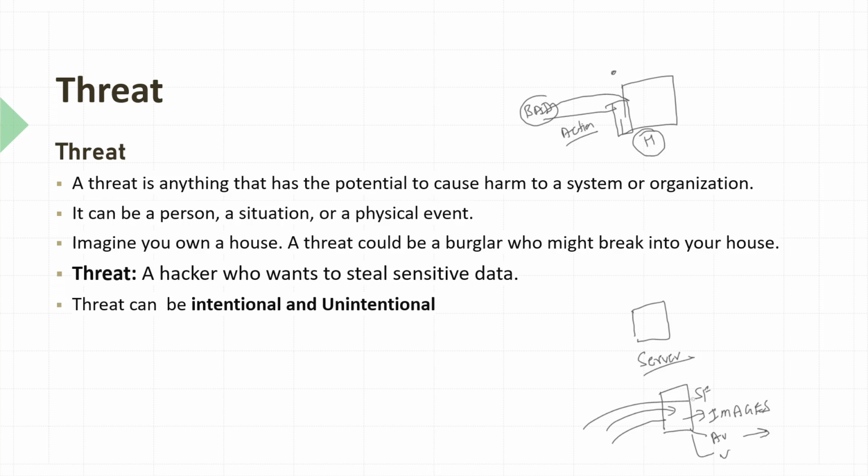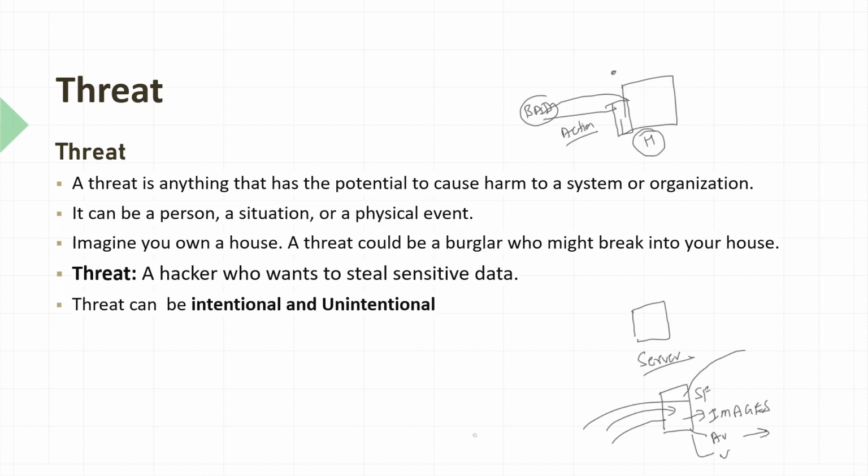And for me, the biggest concern is if someone steals my phone and sees my images, for which I am not happy. These are called threats because they're doing an action. What is the action they're doing? They're checking my phone. They're trying to steal my phone. So threat can be a hacker. Threat can be my family member, from whom I should have a fear. If they get access, then it's a problem. So threat is a hacker who wants to steal sensitive data.